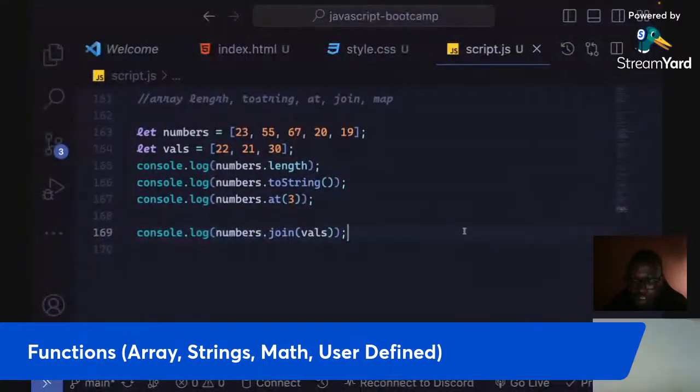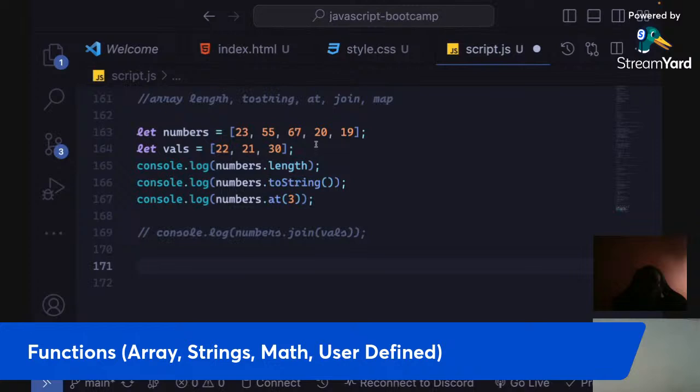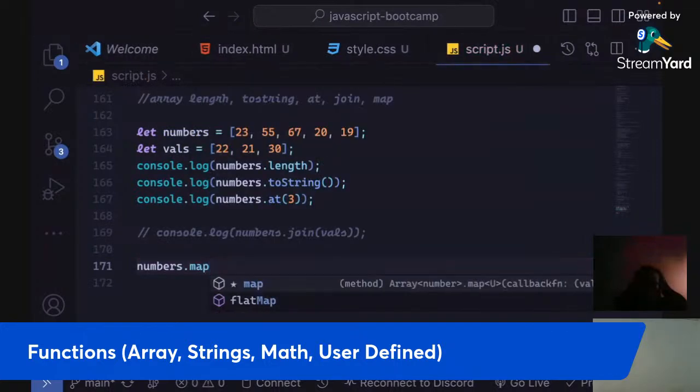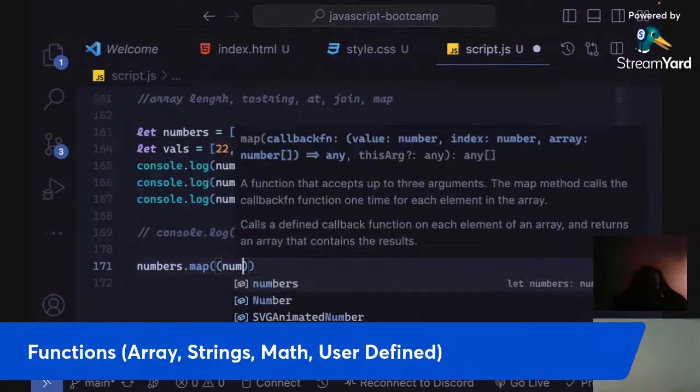Nice. So let's look at the last method, which is map. The map method is just as the name says, it maps a value to another instance. For instance, these numbers here, I wanted to also print their indexes in the console. If I wanted to just print their indexes in the console, what I will do, I'll just say numbers.map, and then I'll do number.